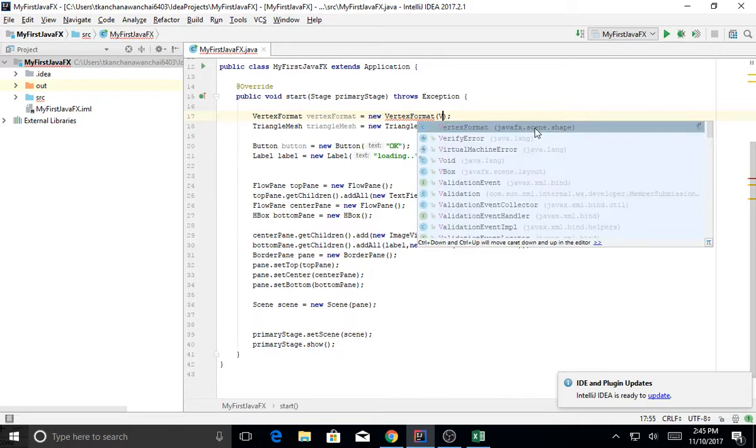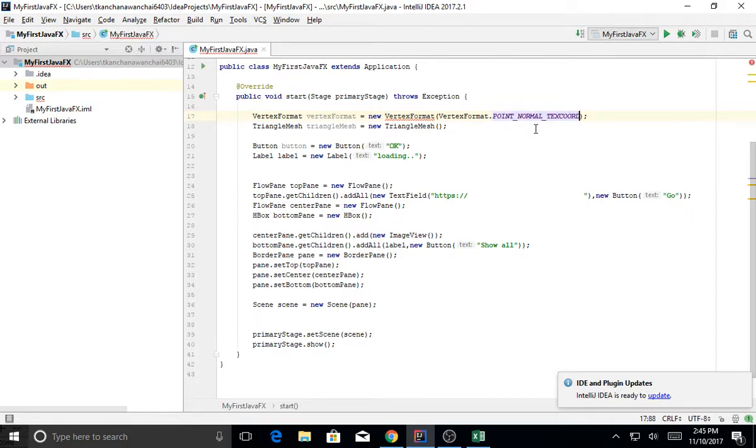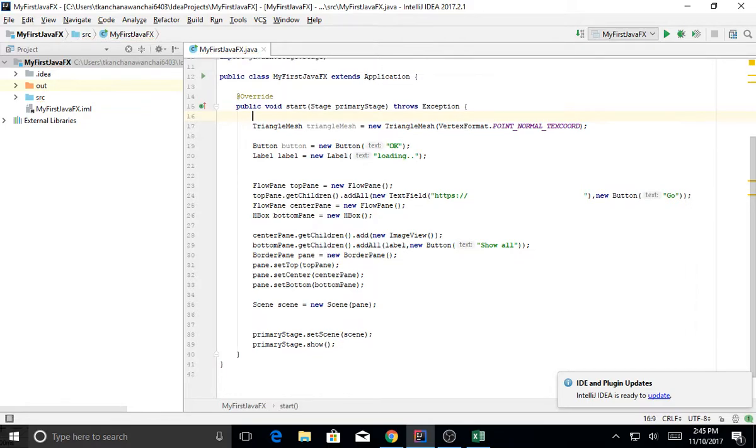I see, this just sets which type of format you want to use for the triangle mesh, with the normal or without. That's the first thing.